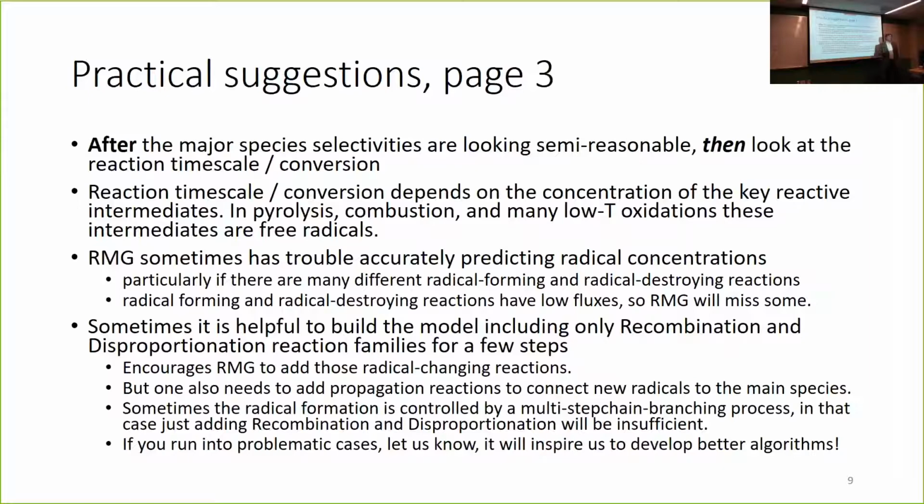And then sometimes you're in bad luck, and what's really happening is some kind of autocatalytic chain branching process, and you need to have the entire chain branching process in the model before you get any radicals at all. And that's a huge problem, because until you have radicals, you have no reactions, but you don't have any radicals until you have all these reactions in. So it's like a chicken and egg problem. And this is a big problem. Matt's worked a lot on trying to figure out ways to do this, but I would say this is still a work in progress to make this really good.